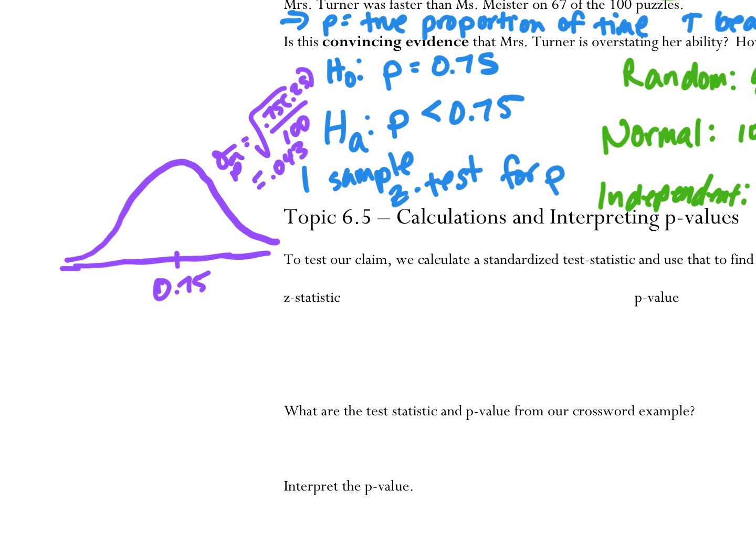Okay, hold on. So this is a picture of our possible p hats, yeah? So if I go 1, 2, 3 in each direction and count by 4.5%, right? This would be 0.79. This would be probably, I call it 4.5%. This would be 0.84, and so on in the other direction, yeah? Give or take. That's using that standard deviation, okay?